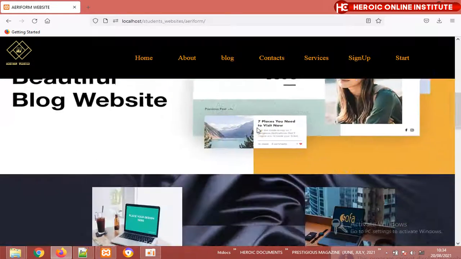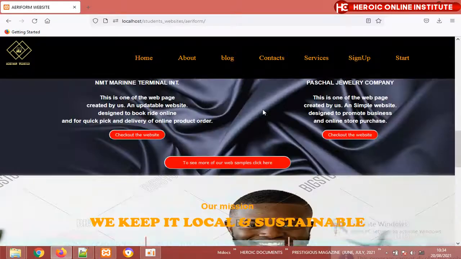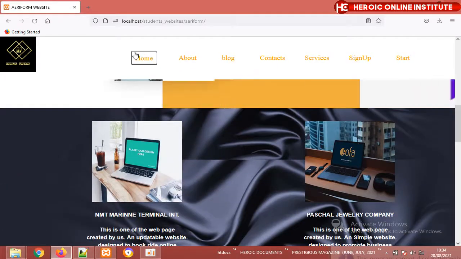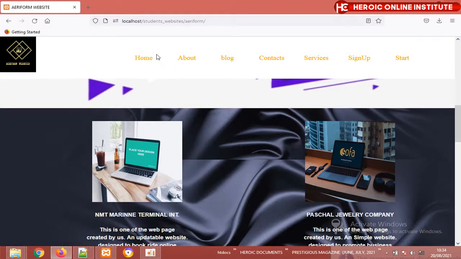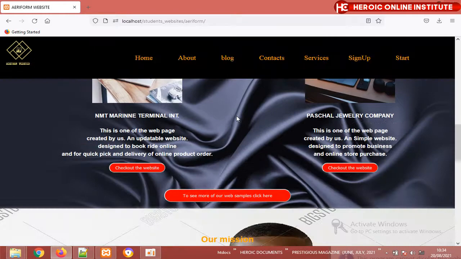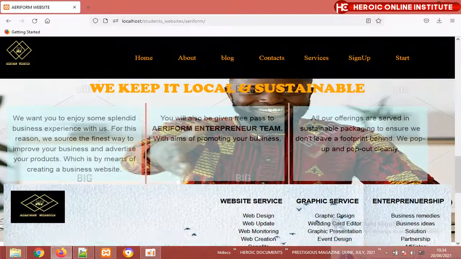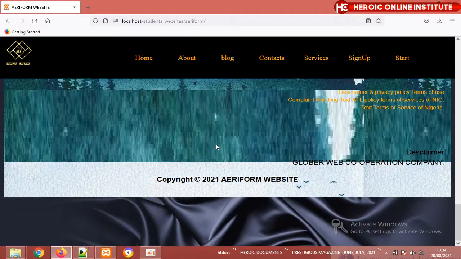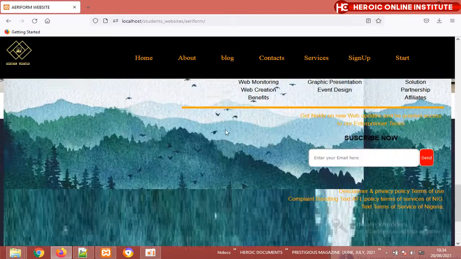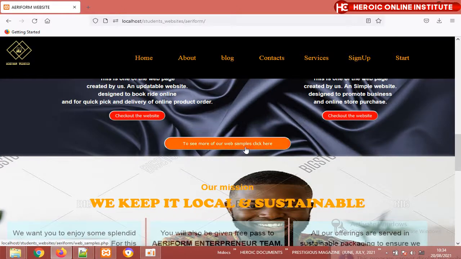That's the dominant color here. So maybe this rounded corner, this blue color you added to it, would have been orange. You understand? So that you maintain the color space you are using. You don't have to begin to employ so many colors in your design. You understand? So that's it. I think that settles it.